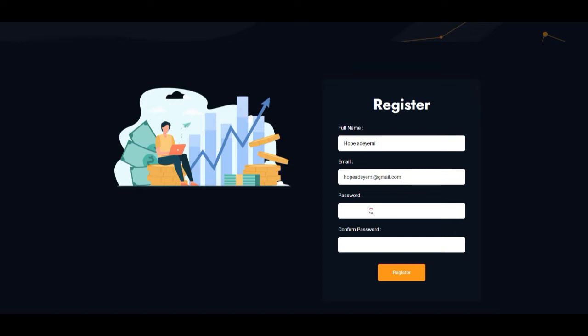Then put password, input your password. And confirm your password.